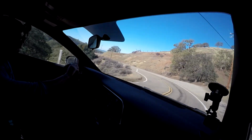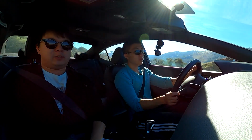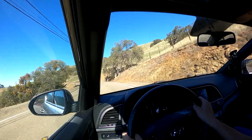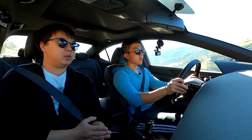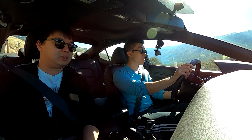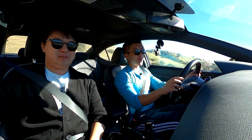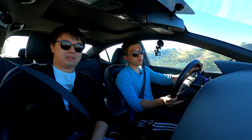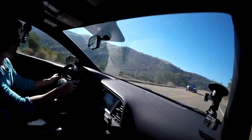Yeah. There have been issues with it. I haven't hit any of those issues, which is really surprising. But for the most part, it's fairly clunky. If you have to stop and go, it's also really clunky. You can kind of think of trying to drive an older generation GTR with the early generation dual clutch. Those are known to be very clunky. Very clunky, yeah. So it's similar to that in how it feels, which is really strange comparing a GTR to this car. But in that one aspect, they're similar. The downshifts are better than the upshifts, which is the case in most dual clutches that I've tried. Yeah. Pedal, and it just gives it to you right away.